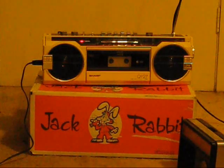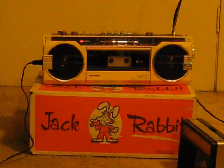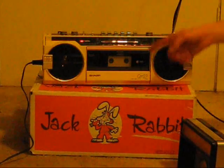Just a quick demo on receiving amateur operators on a shortwave receiver, one that doesn't have a BFO, something like this. The first thing you've got to check is it's got a band switch: AM, FM, shortwave 1 and shortwave 2. Some might only have a single shortwave band, while others may have three or more. If it doesn't have shortwave, it's unsuitable for this project.